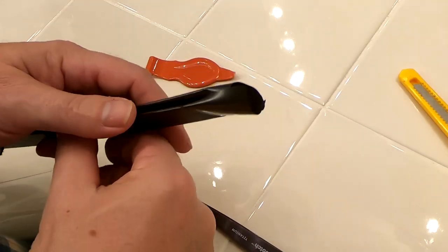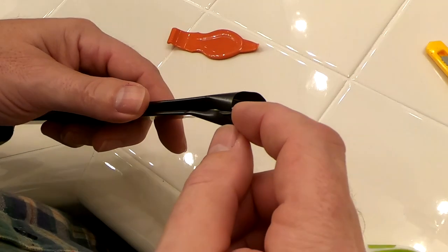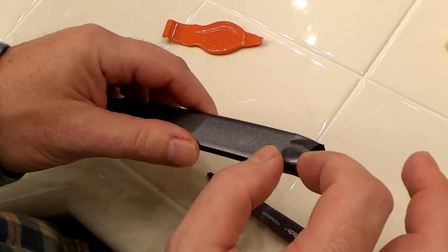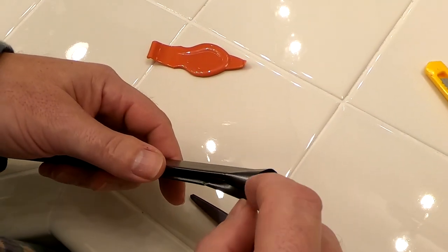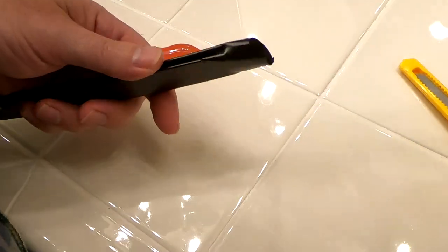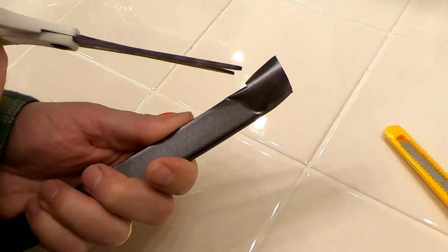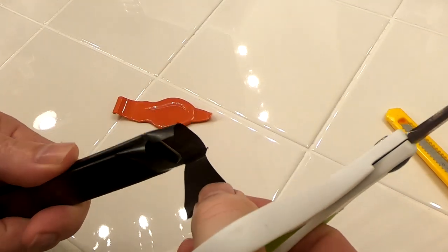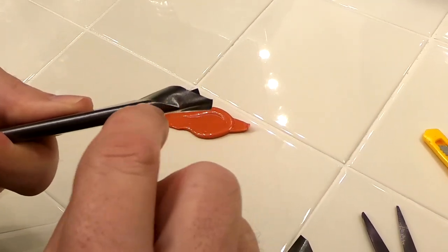We've moved into the bathroom for better light to see the close-up detail. There's excess material on one side; I've got three-quarters of an inch on this side but because it's an angle cut I want to get rid of the extra material first, leaving about three-quarters of an inch. Maneuver your scissors in — you don't have to be entirely precise, but remember to cut on an angle to match the bevel.